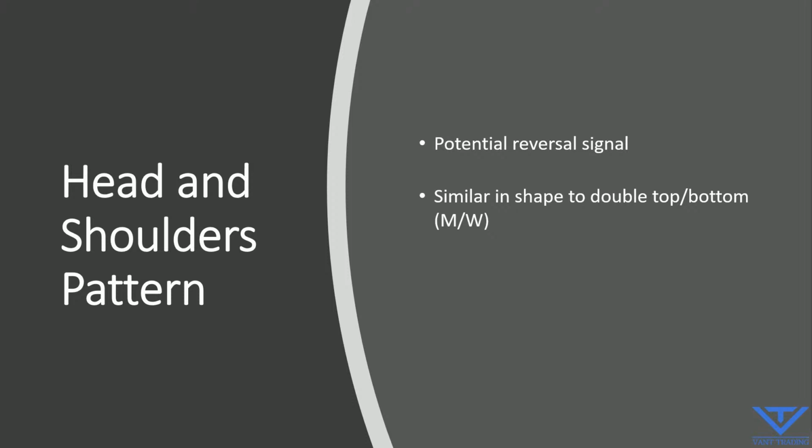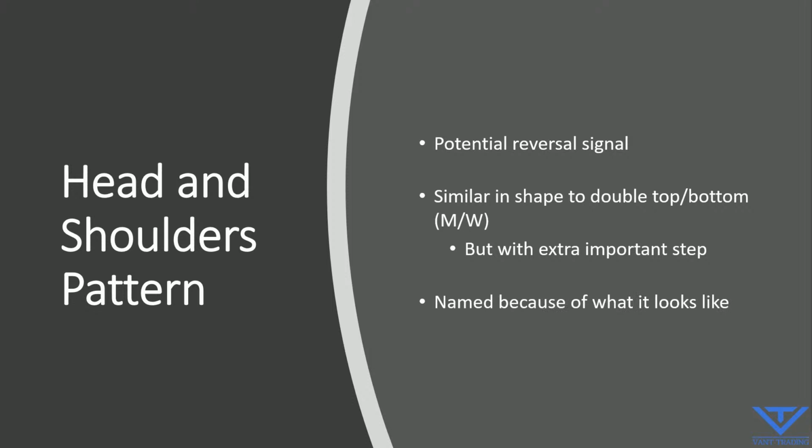When you look at them, they're going to be pretty similar in shape to that M or that W, that double top and that double bottom. But there's going to be an extra important step there. And as you probably imagined, a lot of these are named because of what they look like. Traders are not creative people. Many of us are stupid. That is why we are trying to make our own money and not work for someone else.